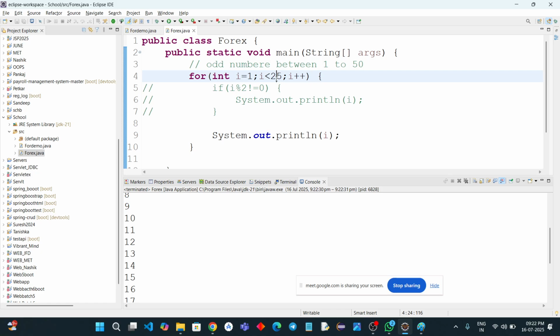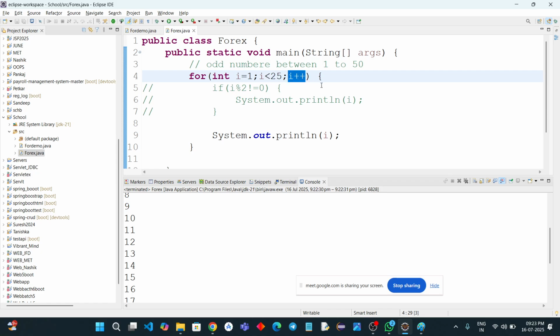Is there any possibility without using for loops? No. Okay, let me make it simple. Everything depends on where you want to start, the condition, and the increment.